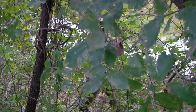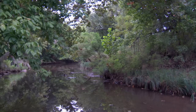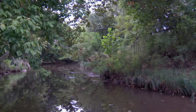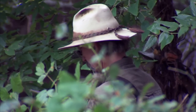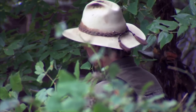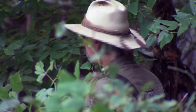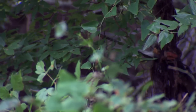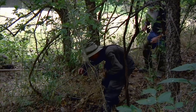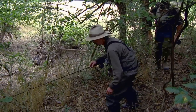If I can see him. I see him now. I didn't want to spook anything for you, but I'm gonna head up that way. I done got these spooked up. Let them settle down. We'll come back. They'll be in them shallows. I've seen them there before. You've seen them too, right? Yeah. And watch out for all these briars.